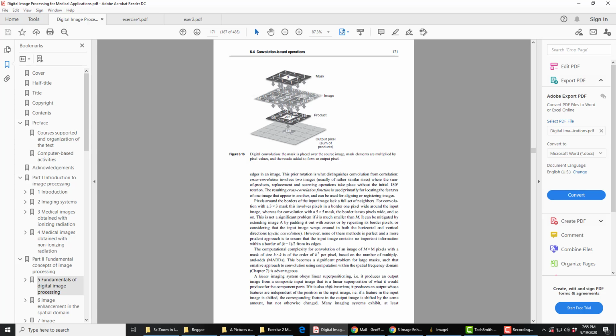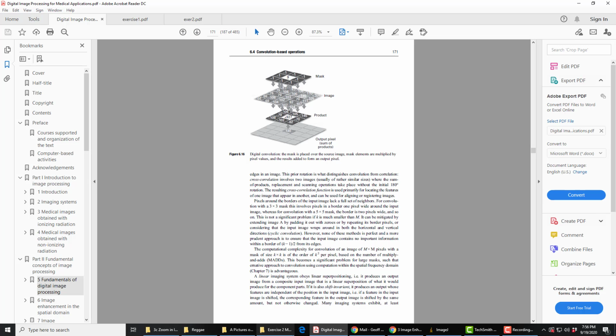Multiply the 9 terms here by the 9 terms surrounding this central pixel. So we do the multiply, that is take the products, and then we add all of those products. So we add that to these here, and that will become 130, and then you replace the 103 by 130. And then you move the mask further. It was centered on the 103, you shift it to the right, now it'll be centered on the 70, and you do the product and the sum of products and replace the 70 with what you get.